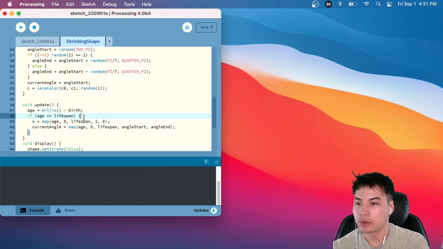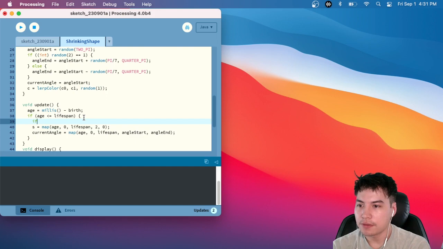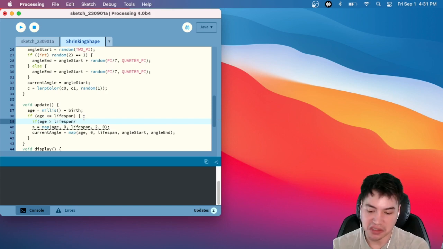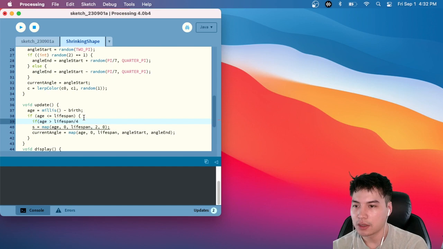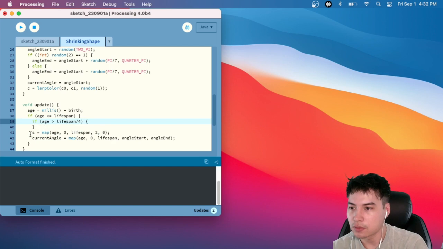And so what we want to do is say, if the age, so we want to wait, so age should be greater than, let's say, lifespan divided by, how about 4? So a quarter of its life. It's not going to start shrinking until it's at least a quarter of its lifespan. Actually, let's start with that and see if that works for us.